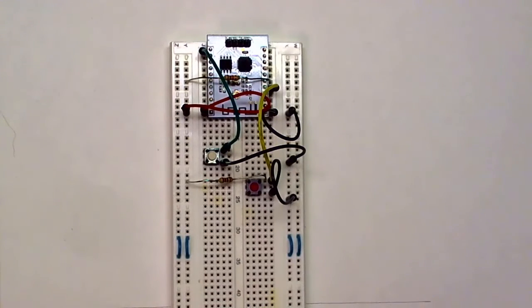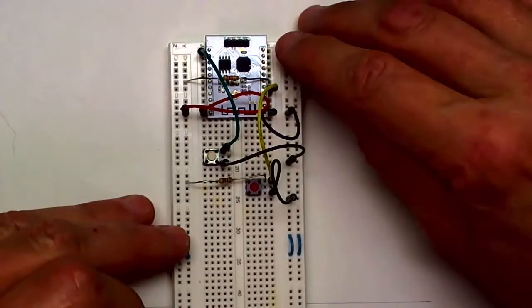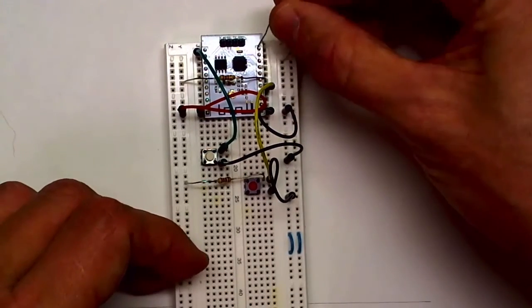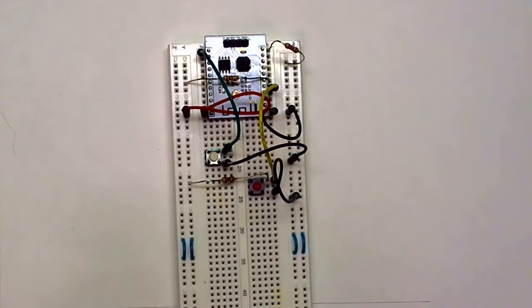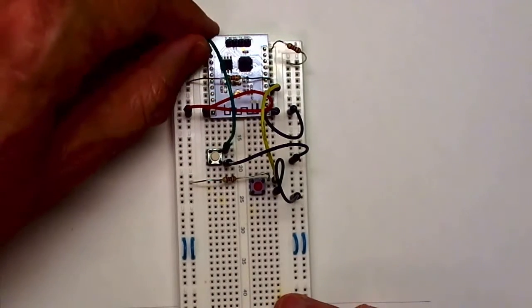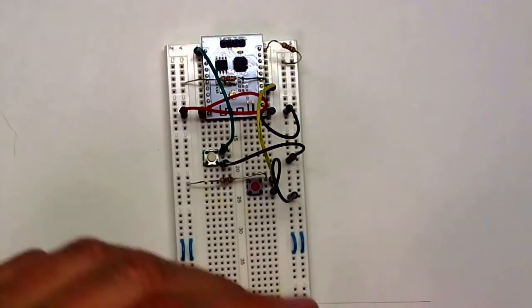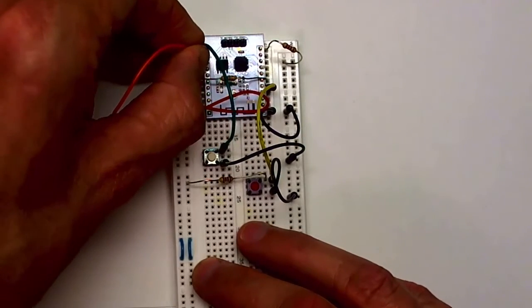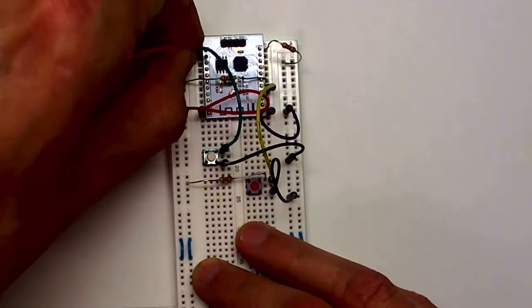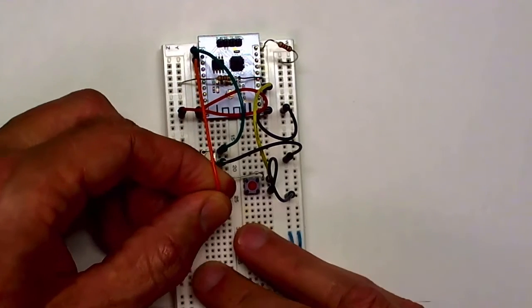Now I need to attach a few pins to various levels. IO pin 15 has to be attached to ground, and IO pin 15 is this pin right here at the very top on the right hand side. So I'll attach it to ground through a 1K ohm resistor. And IO pin 2, which is this pin over here right next to IO pin 0, and I don't know where IO pin 1 went to, but that's the way the pins are ordered on the module. So I'm going to take IO pin 2 and run it down here to an empty row because I'm going to need a couple of connections to it.